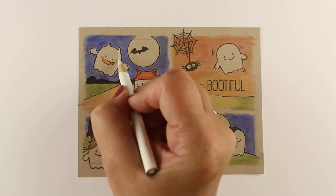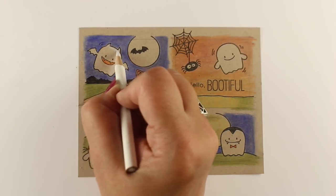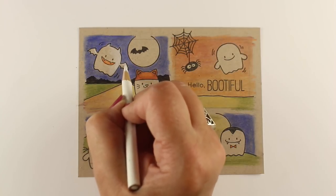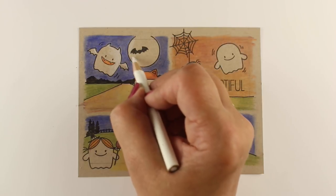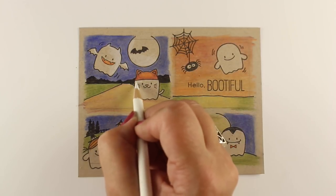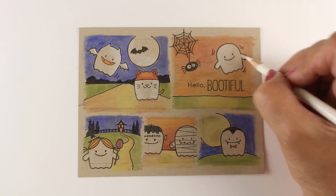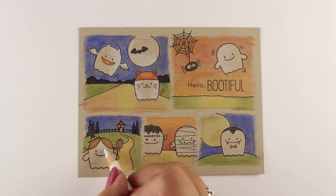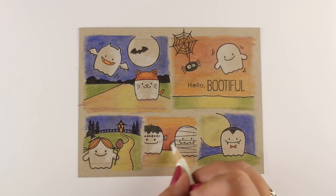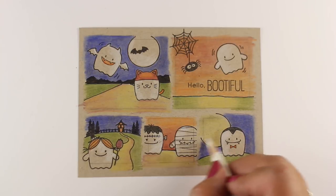For my ghosts, since I've done this on the Desert Storm paper, I can use white pencil to add highlights. White pencil is not always going to work over top of other colors, so if you were doing your ghosts on white paper, you would conversely add shadows instead of highlights. Here I get to add white pencil to make one side have a highlight — wherever the highlight is going to be is closest to the light. But on something like this, don't stress about it. A lot of people worry that their light isn't in the right place — just pick a place and get going. Each scene may have a different light source depending on where the moon is, and that's okay. Nobody's going to fire you for not having a perfectly accurate light source.